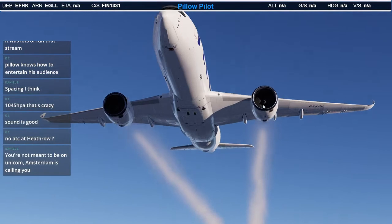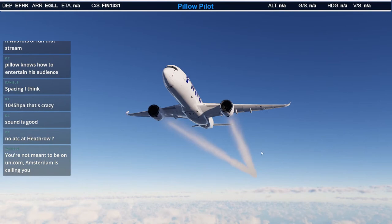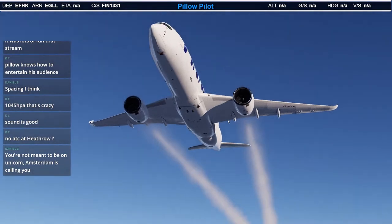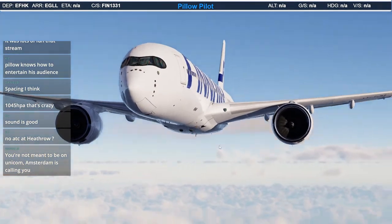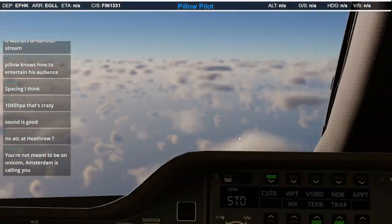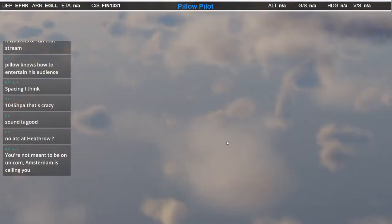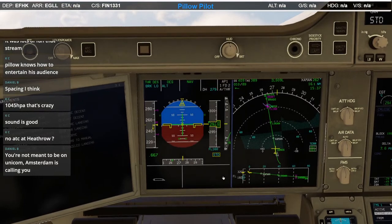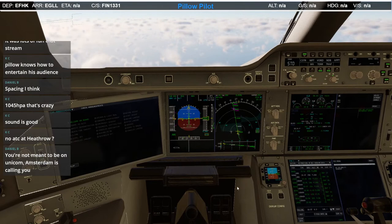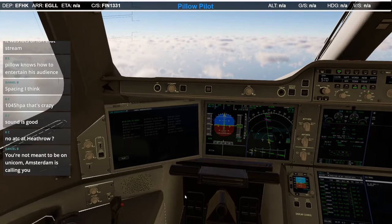And behind us, 1,000 feet above, is the Airbus A340. Can't quite see him. Shouldn't be that close. Where is he? Would have said a bit to the blue backdrop. It'd be easier than trying to pick out that KLM down there. But there's the KLM. He's our priority. We've got to keep an eye on him. I assume they're on the Logan 2 hotel as well. We've got quite a big cross. We've got 90 knots of crosswind for us. So that's why we've got that big side slip going around.